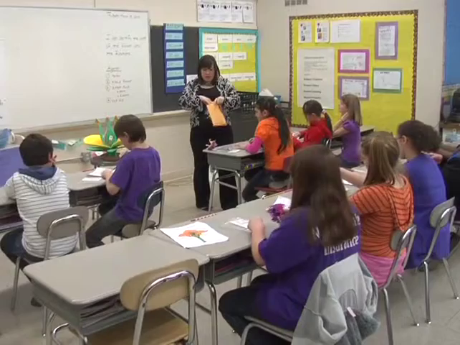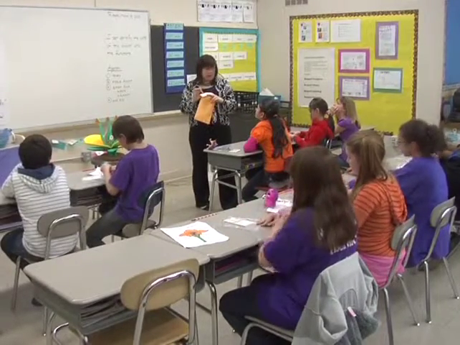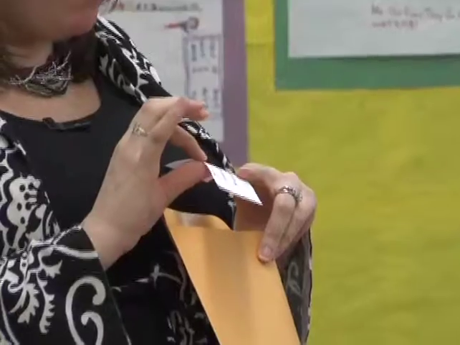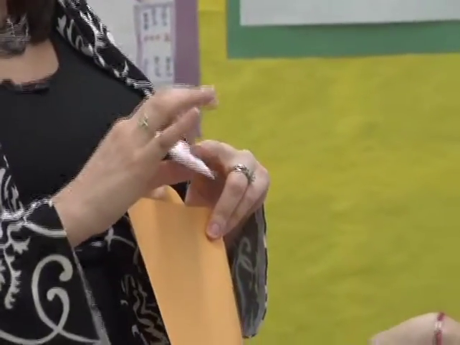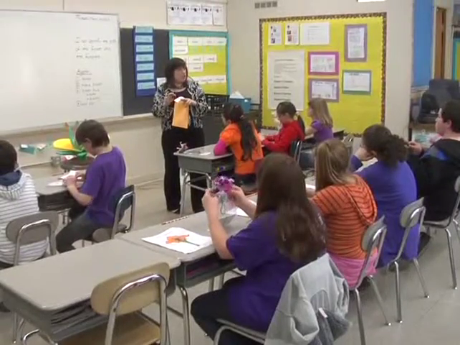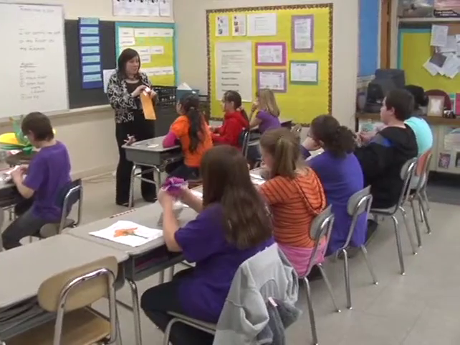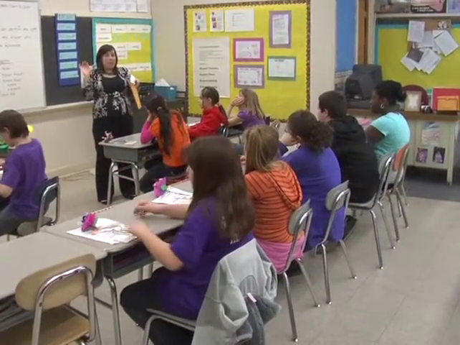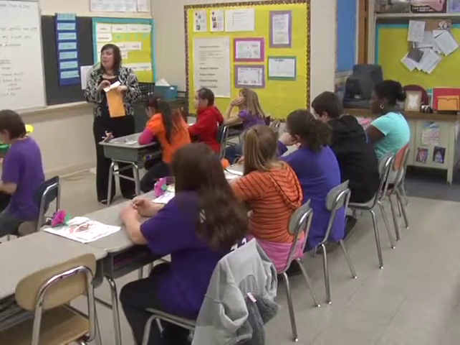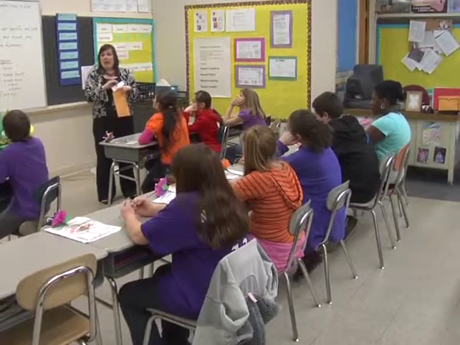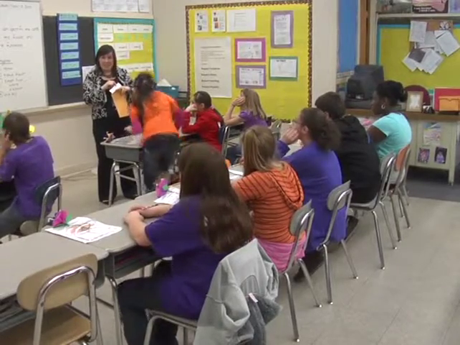All right, so you're going to reach in, you're going to pull out, and on there is your I can statement. I can identify the parts of the flower and their functions. There's a spot for your name, and there's one question that may have multiple parts to it. You're simply going to answer the question. When you think it's perfect, you're going to turn it into me, and then you're welcome to exit the class because our time is just about up. Sound good? Yes. All right.